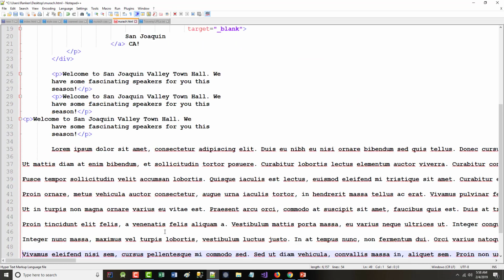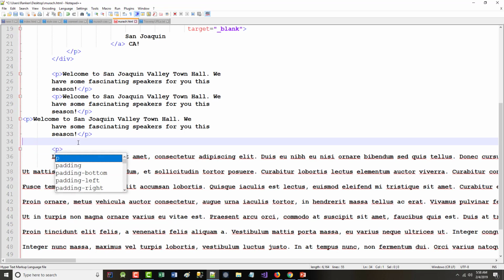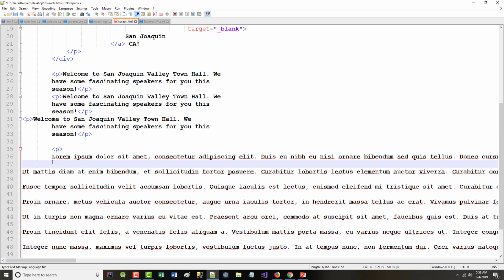Now that's a lot of text in there. Typically I'd come through here. I'd put a paragraph here. Oops. Not like that. Put a paragraph there. So there's a beginning paragraph. There's an ending paragraph.